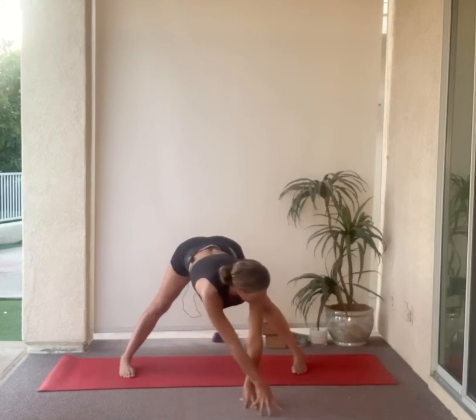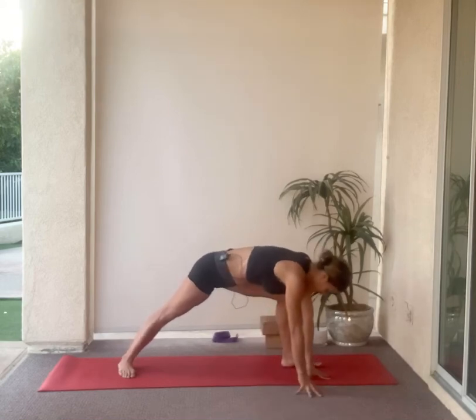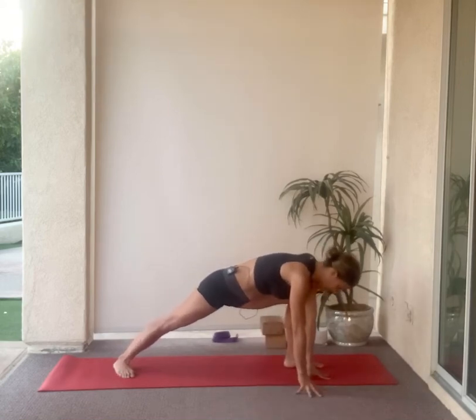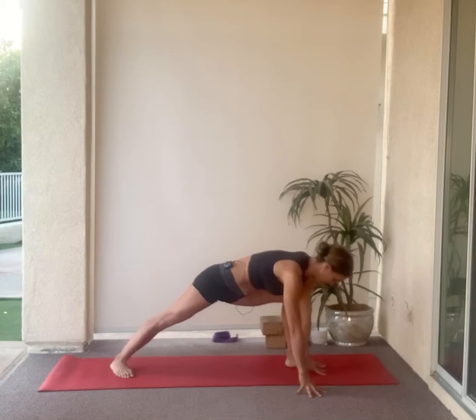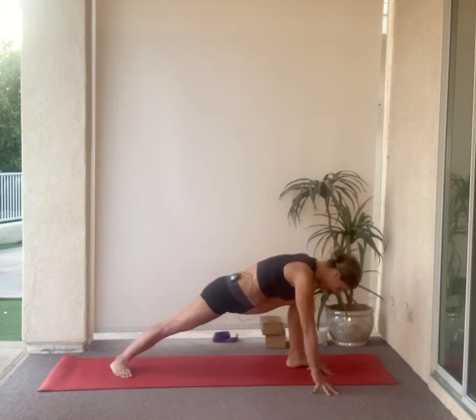I'm mirroring you. So you're going to take your right foot and adjust it. You're almost preparing for Virabhadrasana too. The back foot rotates in about 45 to 60 degrees. And we're going to lower the hips here. We're almost in like a little half lizard pose here. And we're going to stay here several breaths.